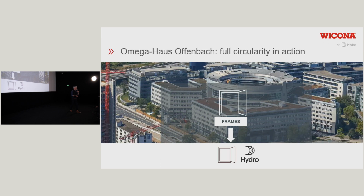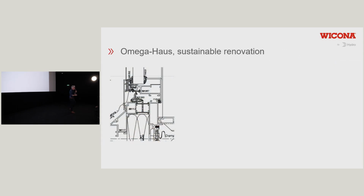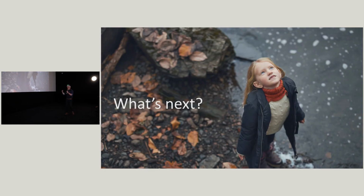What we did as well is organize a team of recyclers to take the glass, but also the gaskets, and recycle those products into a new product that will be used for that project. Like for the curtain wall example, the design was improved by talking to the architect, the other suppliers and the facade consultant, to come up with an improved version while keeping a little bit of the old-fashioned look of the existing building. That means the loop has been closed for the raw materials: taking the raw materials from the existing building, extruding new profiles from those old windows, and sending those new profiles back to the refurbished building.